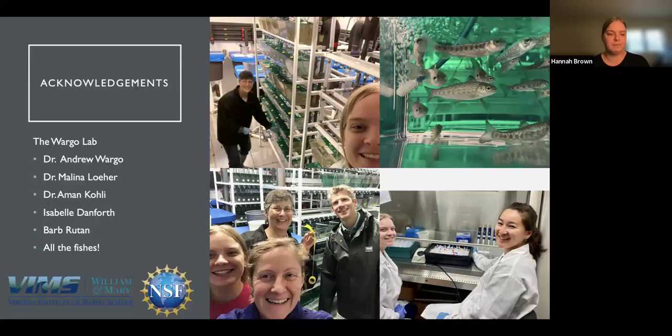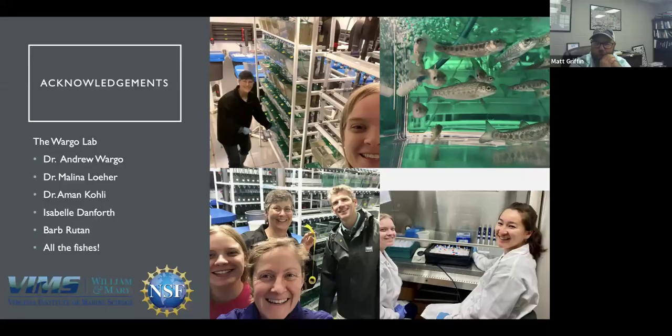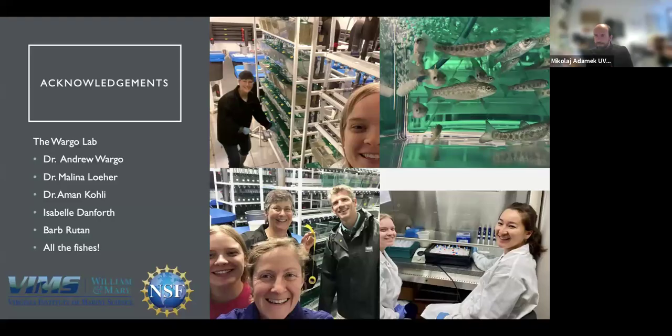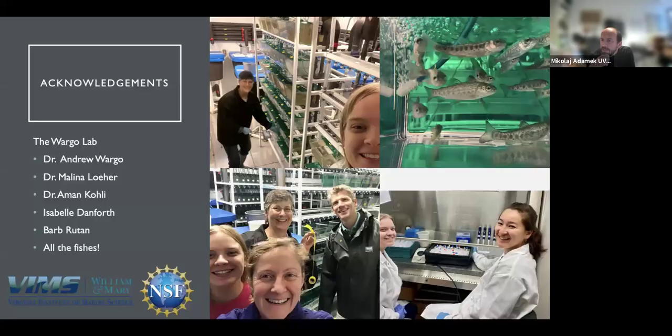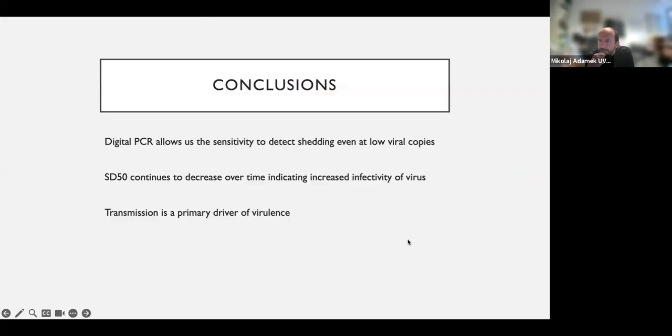Excellent. Mikolaj has a question. He's joining us from overseas. Mikolaj, good to see you. Hi, can you hear me? Yes. Great. So you had the funky results in the 90s, the isolates from the 90s. There was one which was having very high shedding, and then one which was having quite low shedding. How are you explaining them?